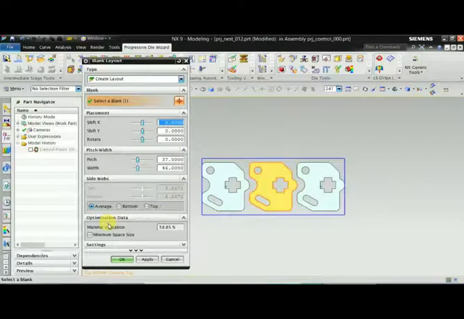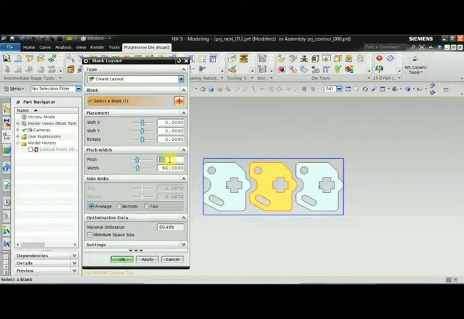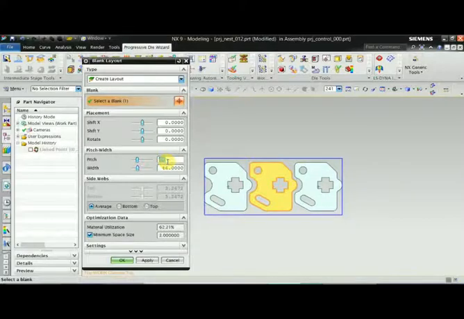Now we have to maximize the material utilization. Let's try some R&D. What happens if it's reduced to 36? And let's see the minimum space size. We have 3 mm, that is over designing, so I can still reduce it to 35 and see 2. So we need somewhere a minimum space of 1.25 to 1.5. So let's keep 34.25 and see.